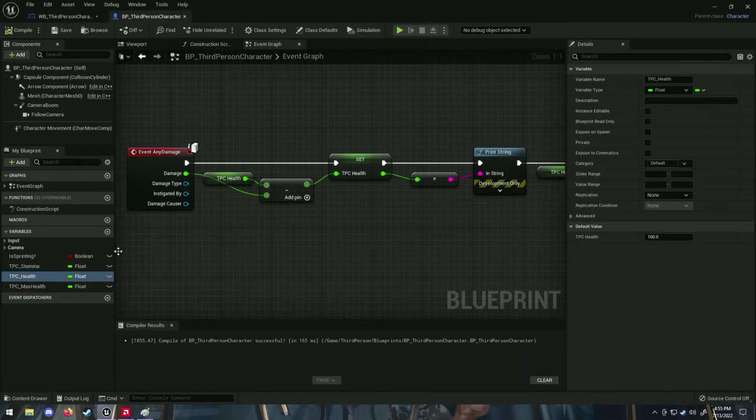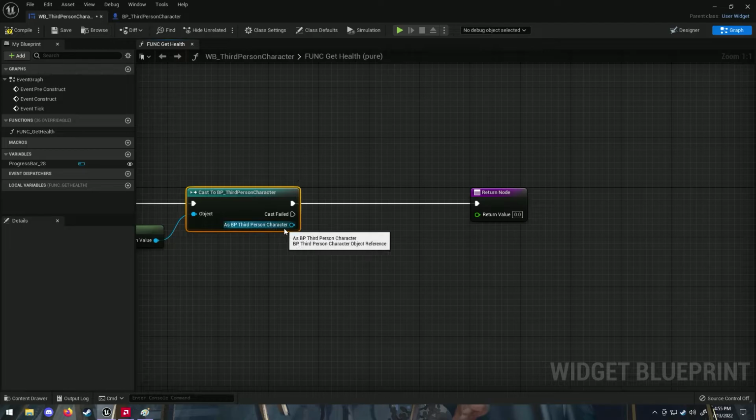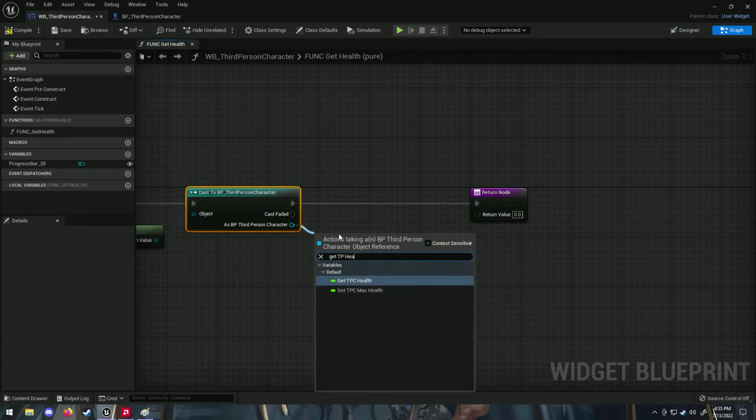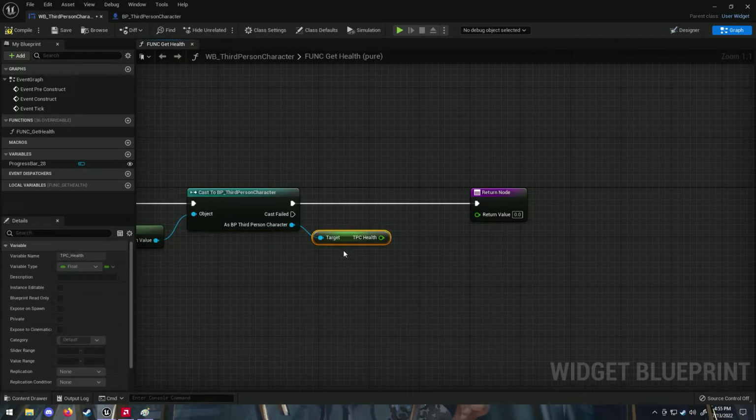So if you're ever trying to access your variable and it has an underscore, do not type the underscore. I honestly don't know why, but I will demonstrate. Suddenly, if we remove the underscore, it just sees it as a space, and they show up here. So we're going to get this one, get TPC health.